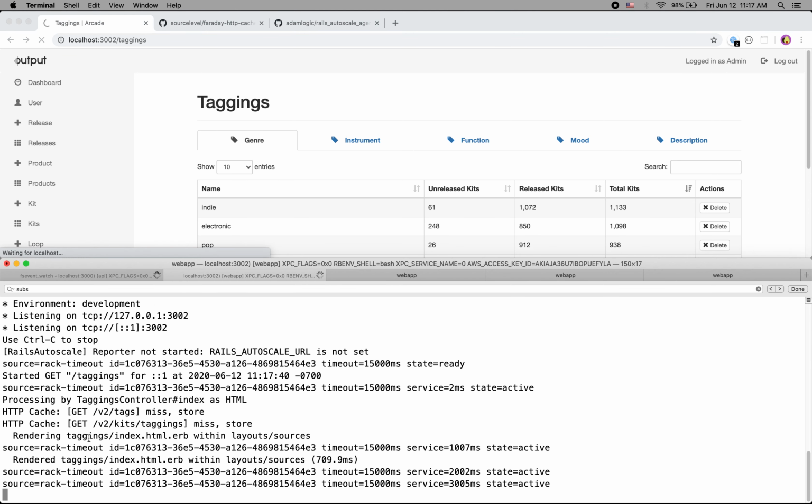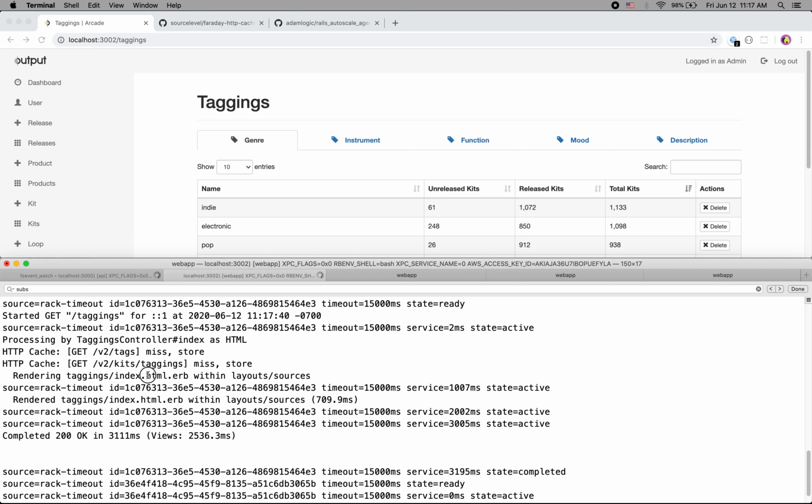In fact, they're not there anymore. We're only seeing the rendering of the page itself, not of the partials. So that is a nice first step.